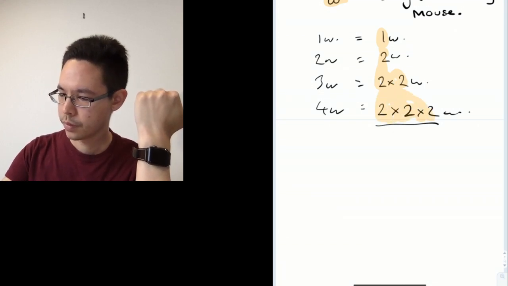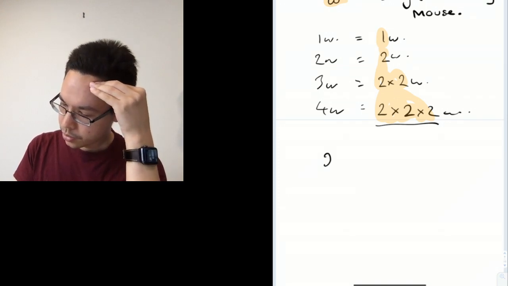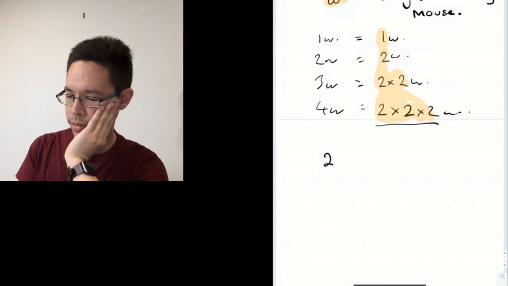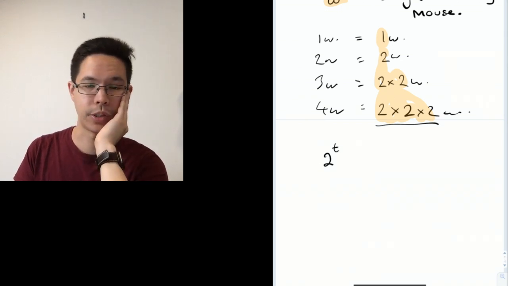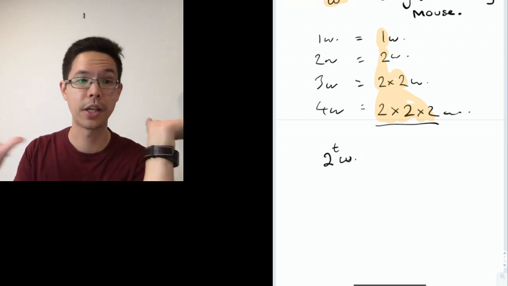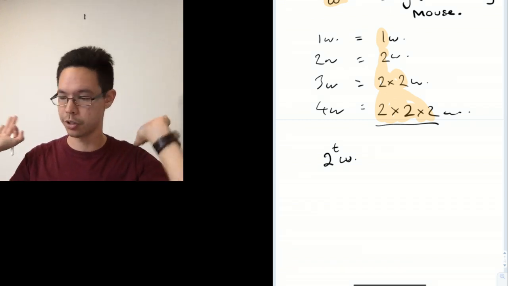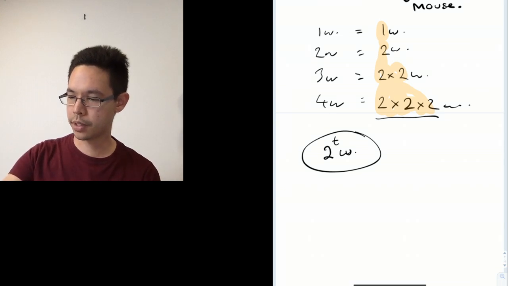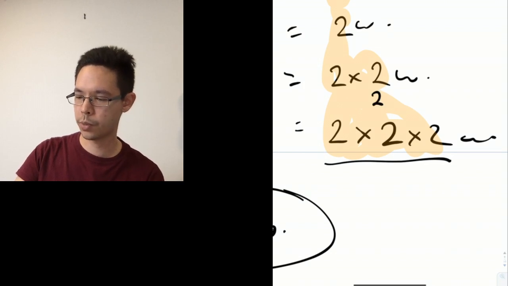Okay. It looks like the rule is going to be 2 to the power of time, so how many weeks it's going to be, times w. If I was going to make a general rule that could calculate the baby at any point, so you could calculate it 3 years in the future if it keeps growing at this pace, I could use that little rule there. Power notation, because if I come back in here, 2 times 2w is going to be 2 squared, isn't it?